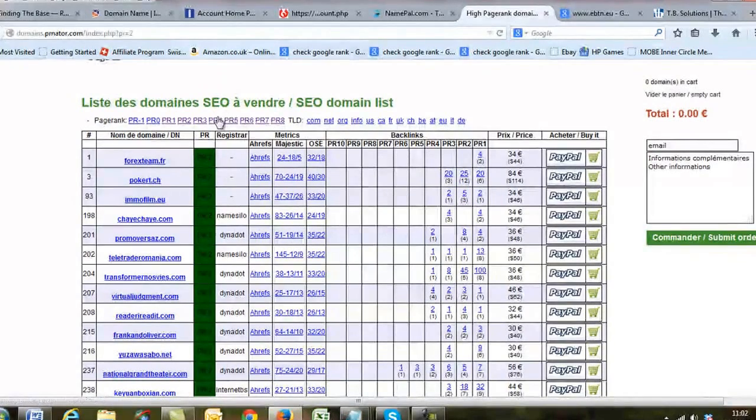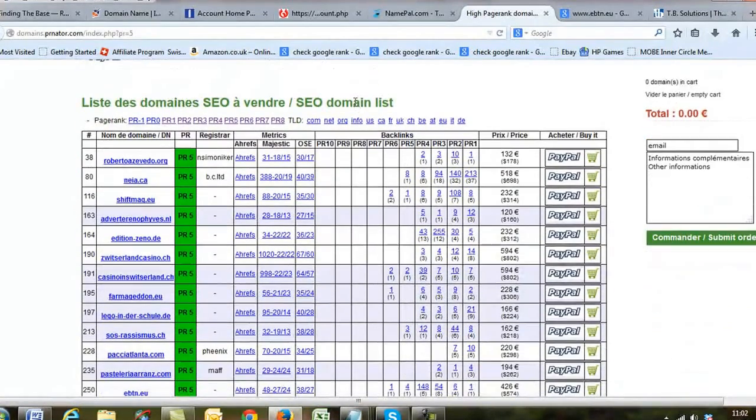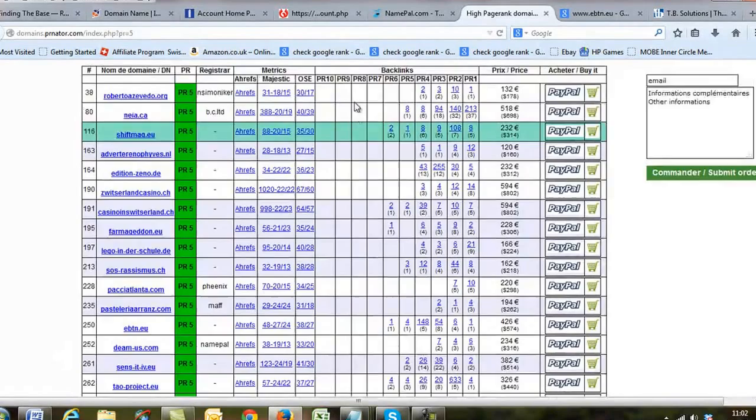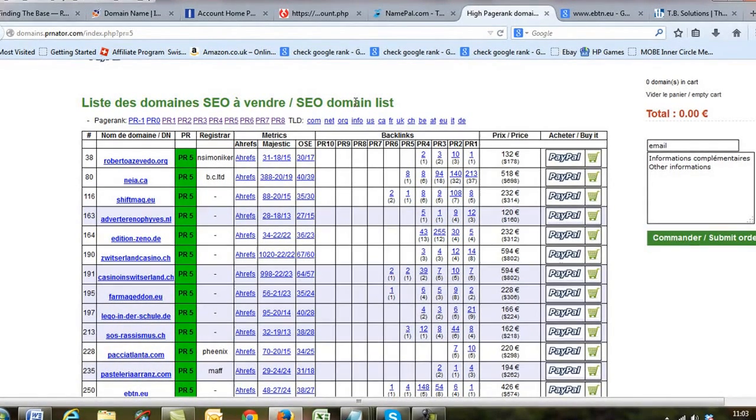So what we would use this for is to get base sites, right? Potential money sites as well, and sidestep sites, right? So what a base site would be is basically a site that has really high authority, and it's a site that we can use to potentially power up a couple of other sidestep sites and just the initial base site to help really give our money site some authority right from the off.